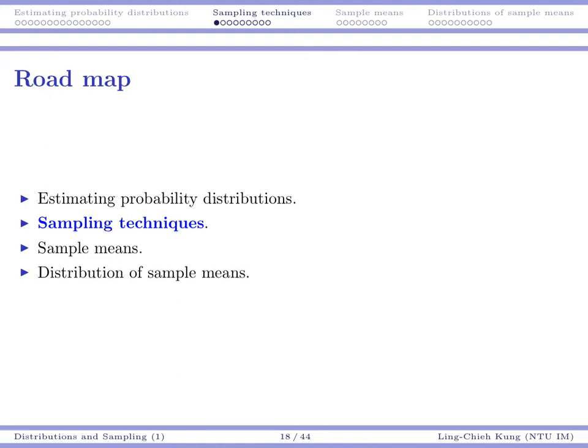Okay, so that was about using some sample data to fit a probability distribution. We want our sample data to be representative enough so that our estimation according to the sample is somewhat good. That may have some problems with sampling techniques. So in this video, we're going to briefly talk about some different techniques and do some comparisons. Because we have a time limit, we're only going to focus on the most important techniques.